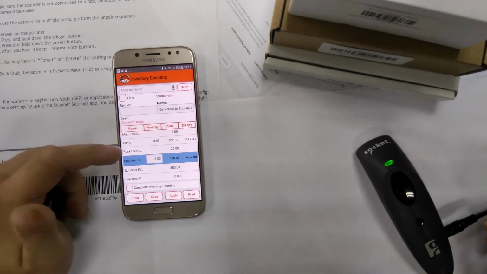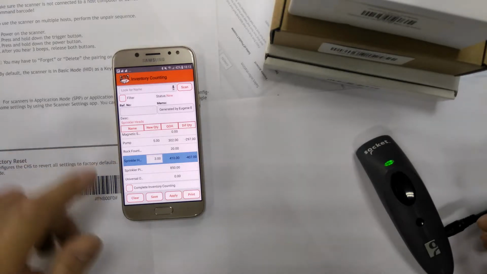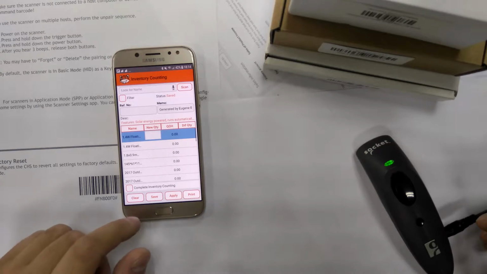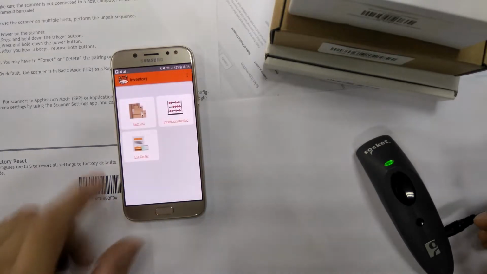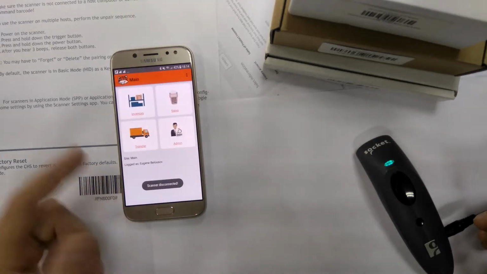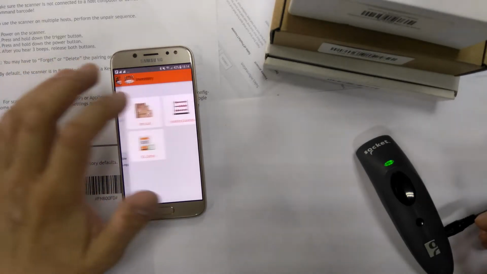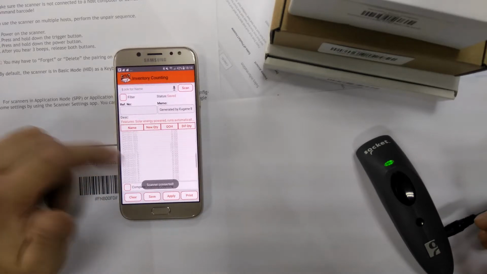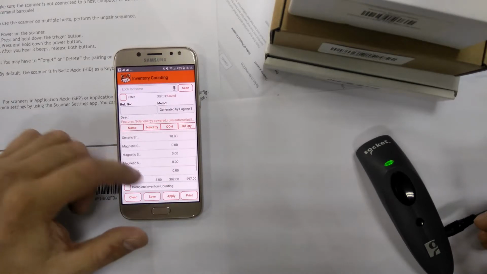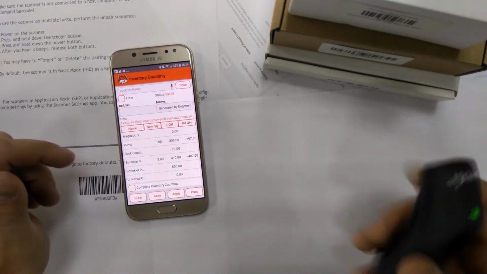But I'm not going to do that right now. If you need to take a break and return to the counting session later, you can do that by saving the progress via the save button. So now you can leave this screen and go do something else inside HandiFox or otherwise, and then later return and the counting results will still be there. You'll be able to add something else to this.